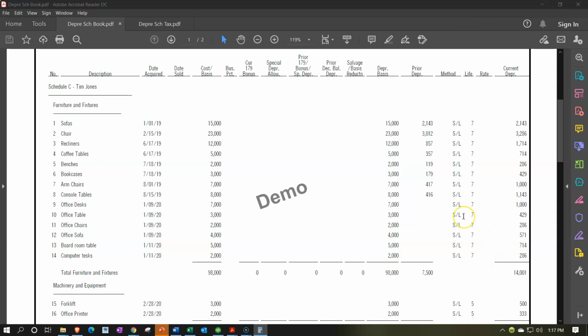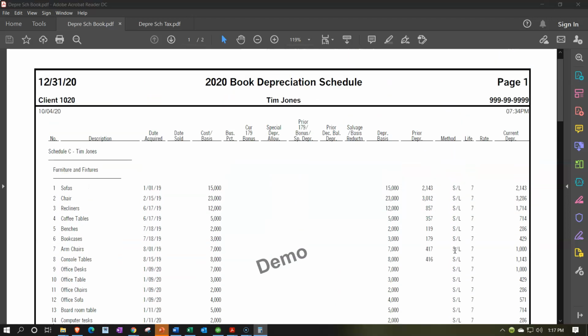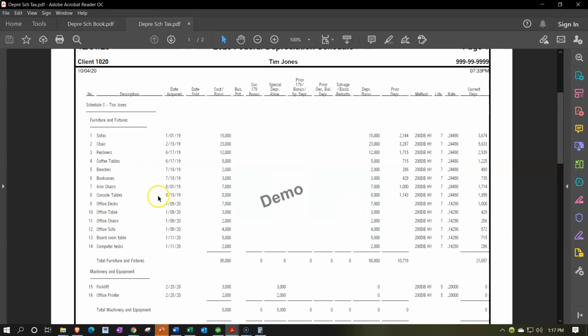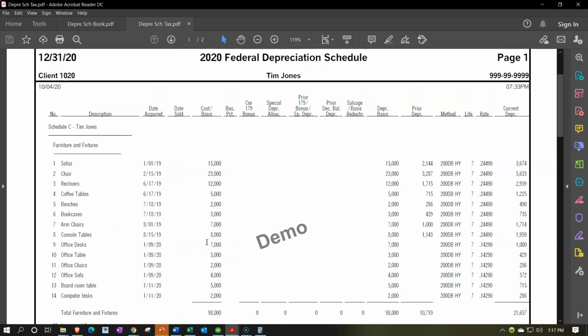Straight line is nice and straightforward. Every other depreciation is kind of based on the straight line, even the tax depreciation, although it gets more complex. So we're going to use the book depreciation as straight line. Now you have to tell your tax preparer to do the book depreciation because they don't need it for tax purposes. What they need for tax purposes is the tax depreciation. So if I go back over here, here's the tax depreciation. Because they need the tax depreciation for the taxes, they have to put this information in their software anyway, and they need to know what the item is because that drives what kind of depreciation and the useful life they're going to be using.